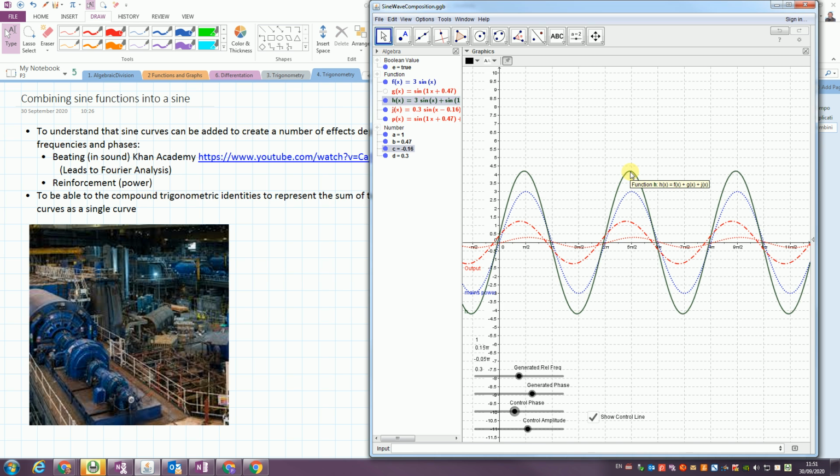All right, with the basic idea now, the result of this is that if you add two sine waves with the same frequency together, you'll get another sine wave which has the same frequency. All three will be slightly out of phase. Okay with that?